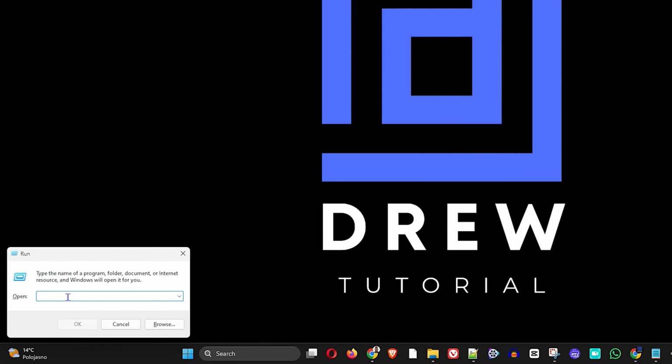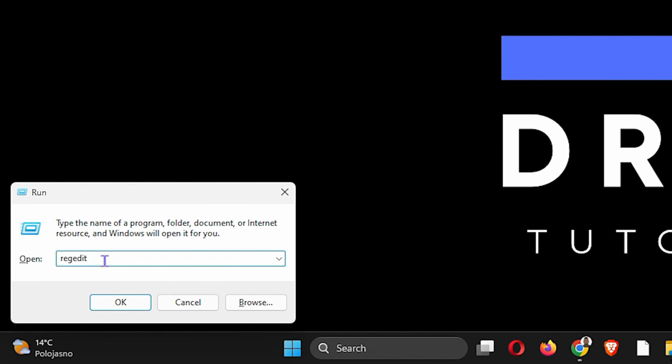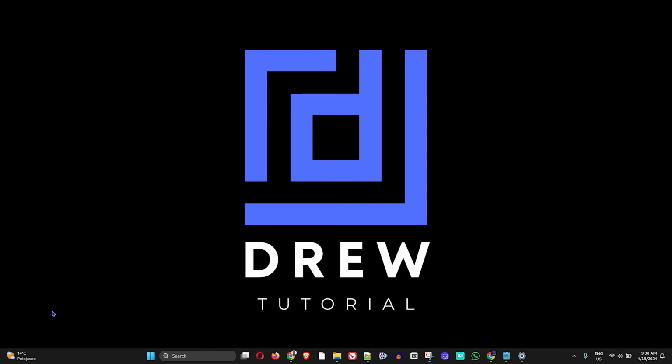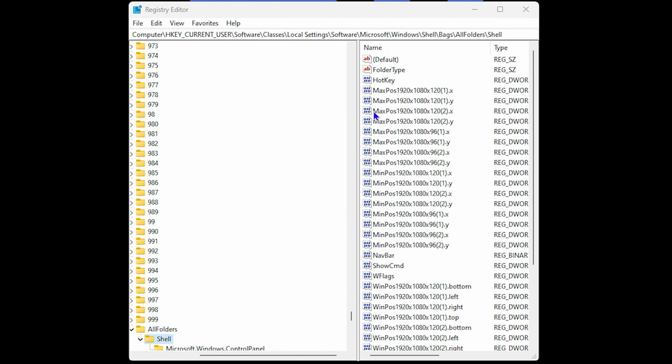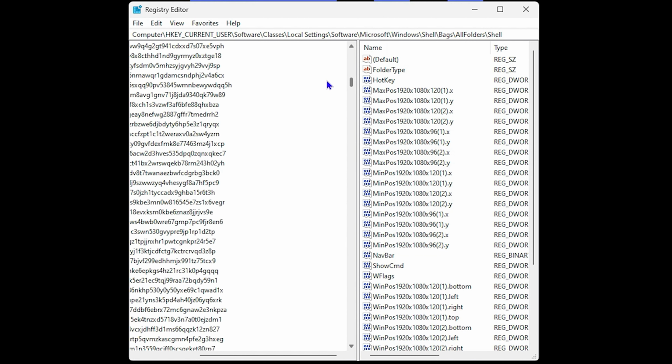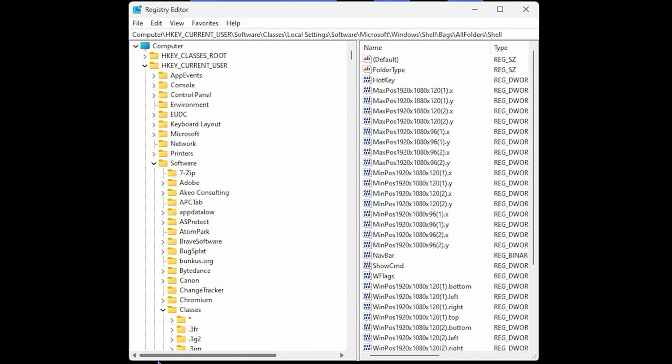Now guys, the next one is very important, and this is regedit. Once you type regedit in Run, simply hit enter on your keyboard. It's going to prompt you to allow admin rights, so you need to allow the admin rights here, and this will open up your Windows registry. If you ever want to do some kind of tweak to your Windows computer, this is the place where users come to access the registry editor, so that they can tweak their Windows and make it look however they want, right?